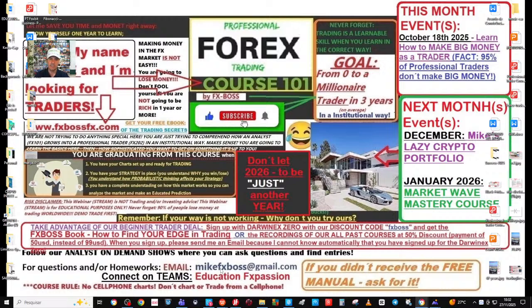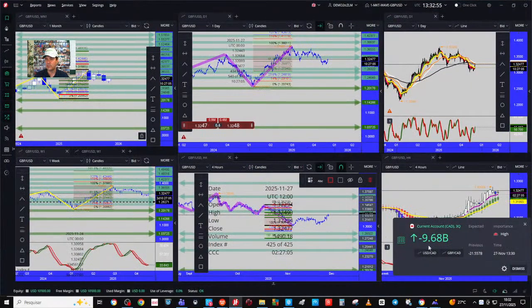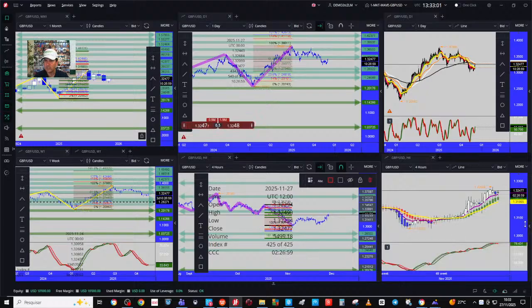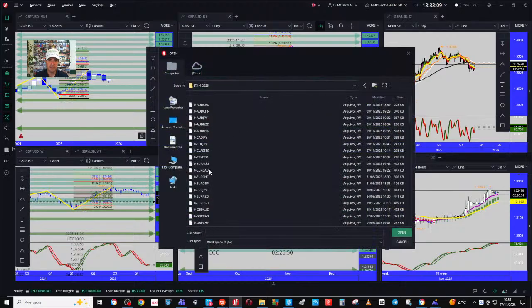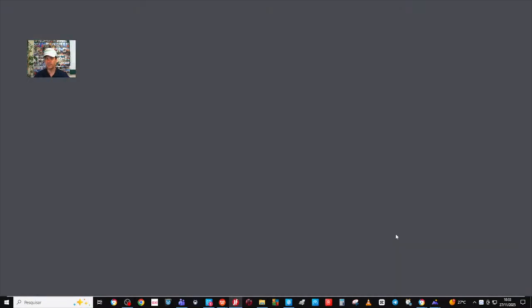Okay. And that being said, everybody, how to find the contrarian Fibonacci in a downtrend. So yesterday we were talking about the current account. What does this mean? Importance? Oh, it's the news event. So everybody, we are going to open euro dollar, all right? Euro dollar, open your charts, everybody.